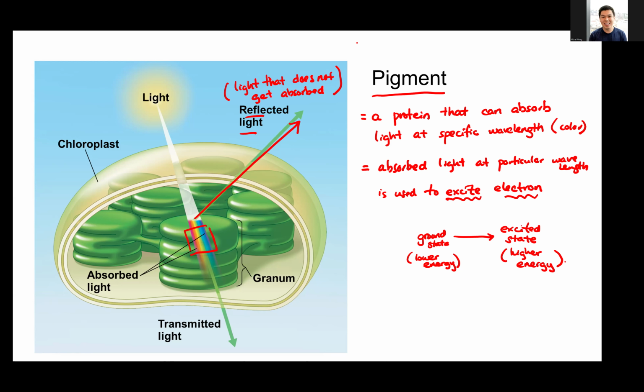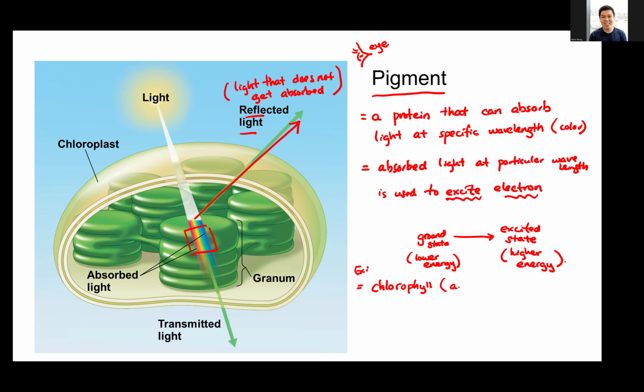And that light color is what we see. So here I'm drawing an eye right here. We're seeing chloroplasts and plants in general green because of the reflected green light. This particular pigment is called chlorophyll. So an example of a pigment is chlorophyll.